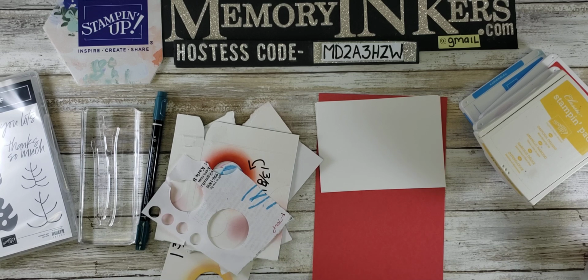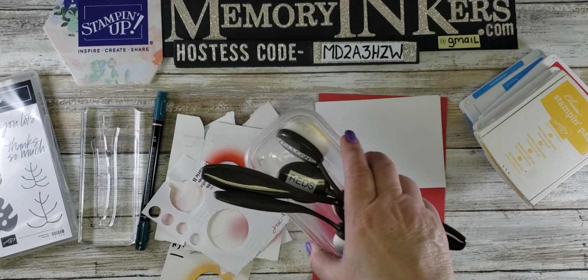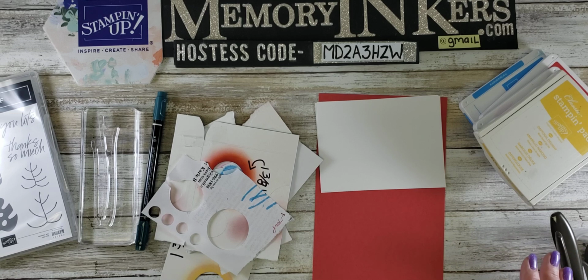And I'm not using this, I don't think. We'll see if I'm going to add ribbon. I don't think I am. And then of course, blending brushes. Okay, so here we go. This is the fun stuff.